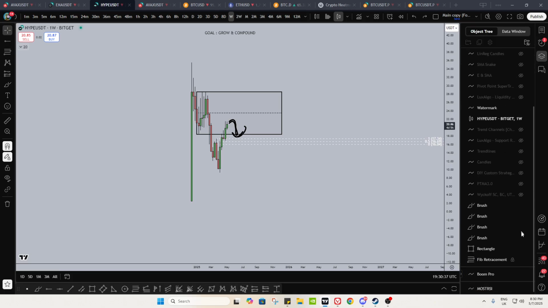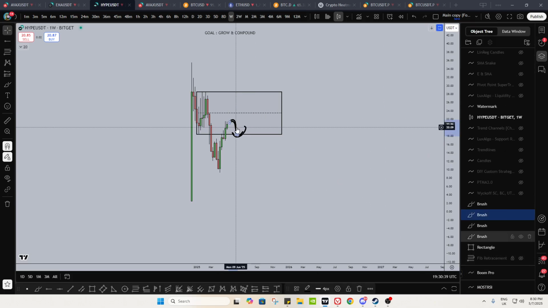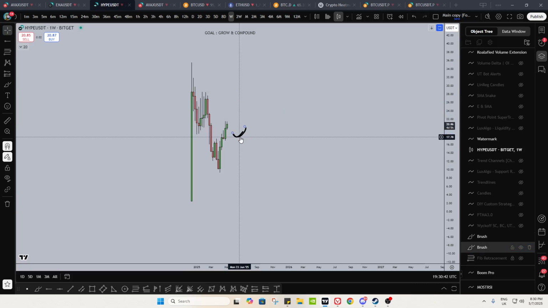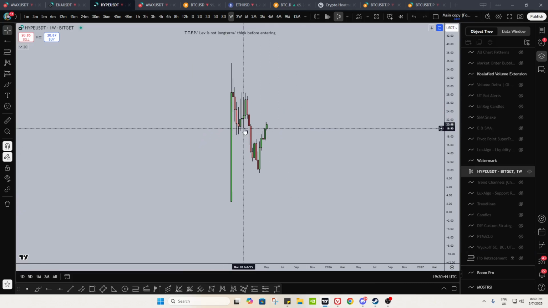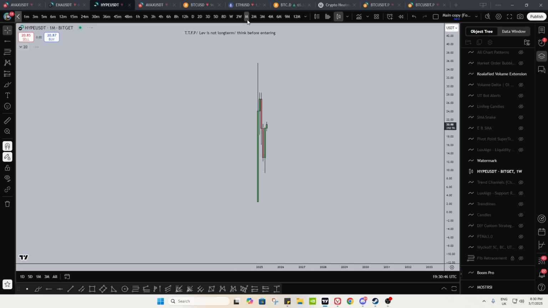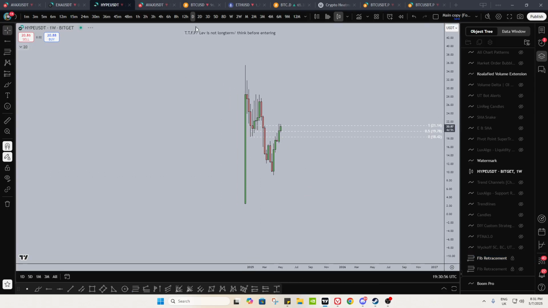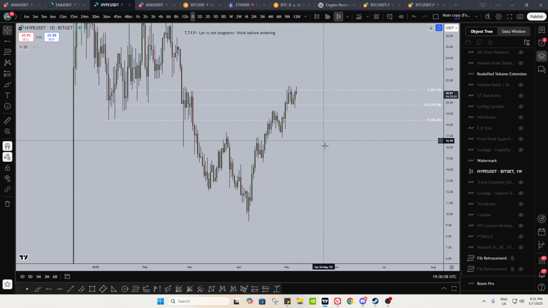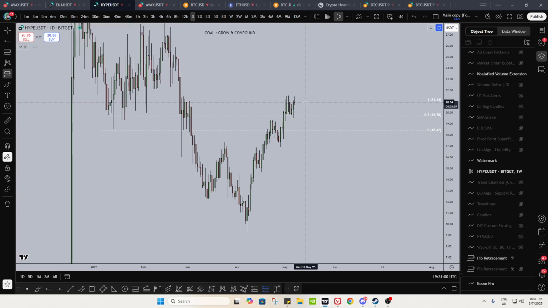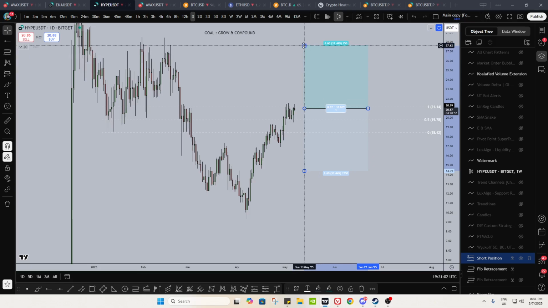Let me leave that on for future updates. You have a shot at reclaiming your key levels around that area, right? So if you look at the daily, weekly, for example, over here, you have a very clear weekly buy zone right over there, right? And that is what you're trading within right now. If this daily closes like this, hopefully you realize, as bullish as everyone is on hype, you have a very nice head short in your hands, okay?